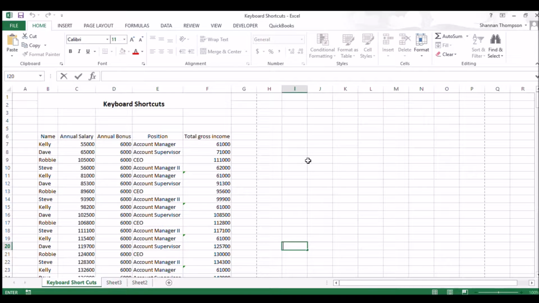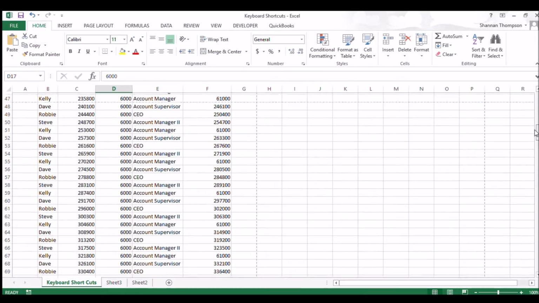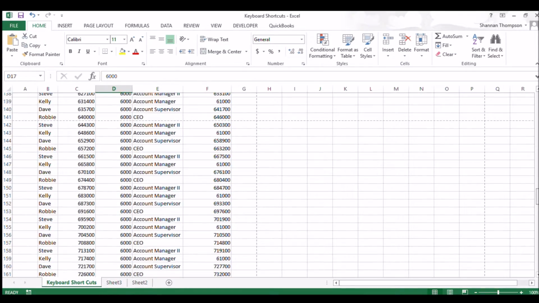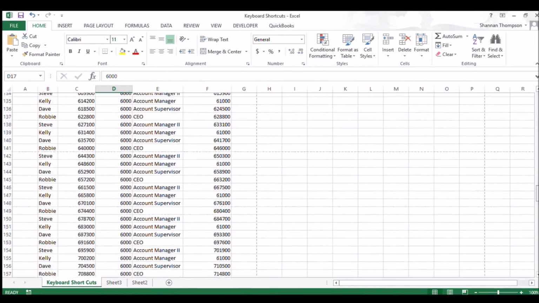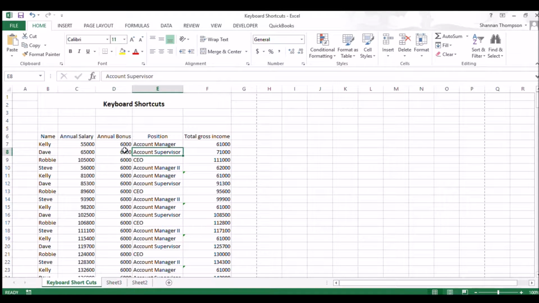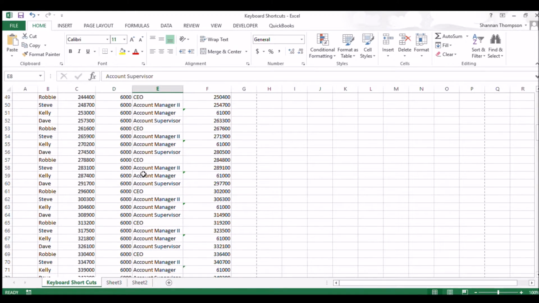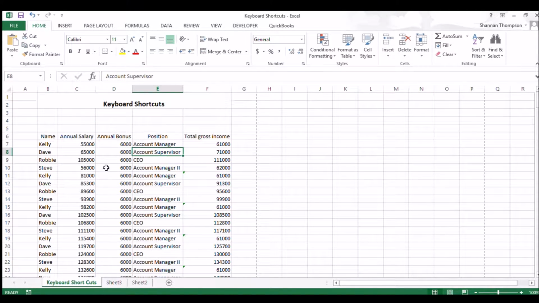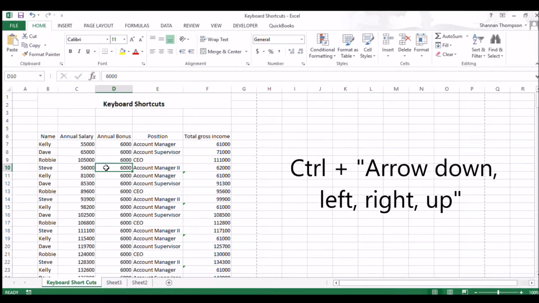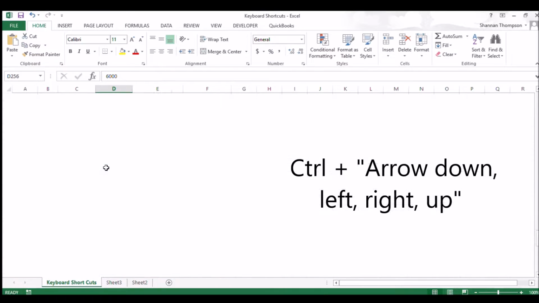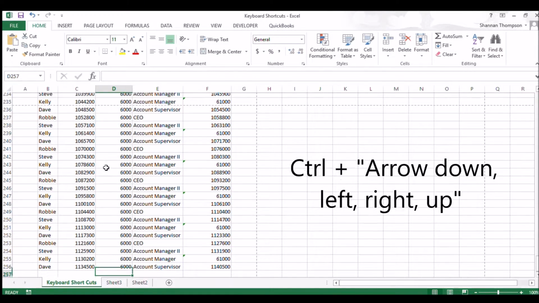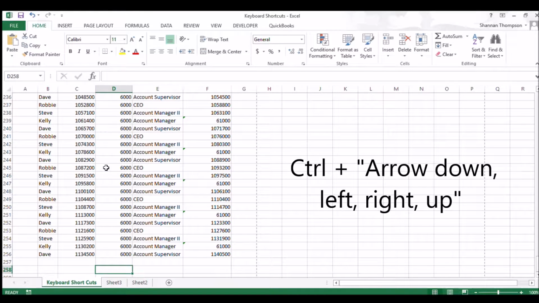The first thing I'm going to show you is how to navigate through a set sheet of data. As you can see, I have a fictitious table with random numbers and names and things of that nature. Let's just say you want to get to the end of your data sheet and you have 1,000 rows and you don't want to just scroll forever. In order to do that, you're going to hit Control and the down arrow, and that will automatically take you to your last row in your set data sheet.